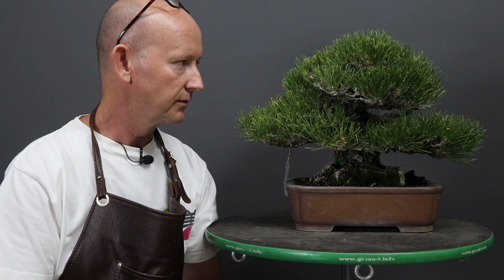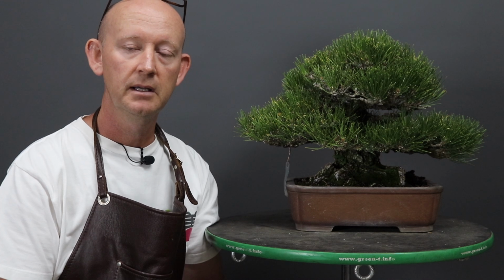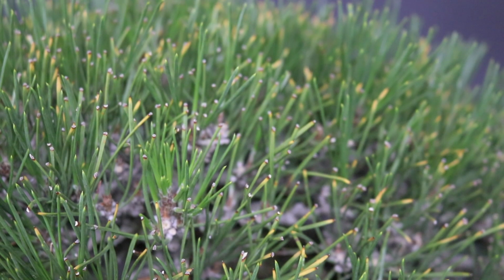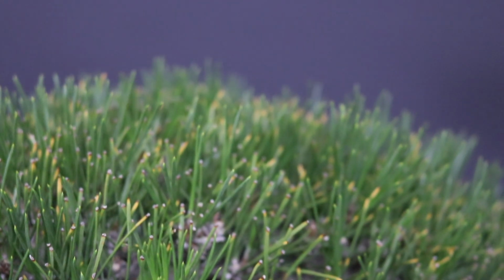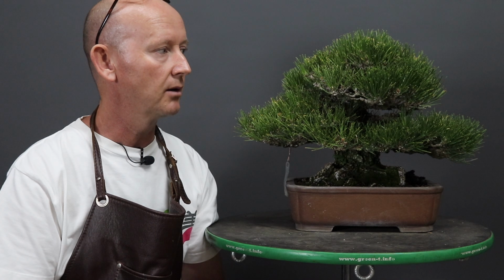And then just overall looking at the tree, studying the tree, to see where the weak areas or problems might be. I do see that some of the needles are showing a little bit of fungal infection. I have already sprayed the tree for that. Of course, I caught it too late, but the new needles that did come out are not showing any signs of that, so I'm not too concerned. I believe the spring development will also be perfect.